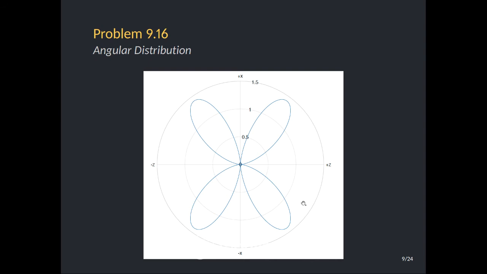We take a plot in the xz plane, since our system has azimuthal symmetry. Thus, our angular distribution is independent of the phi direction, so I pick a particular phi here. The upper and lower coordinate is the positive x and minus x. The right is positive z, and the left is the minus z.